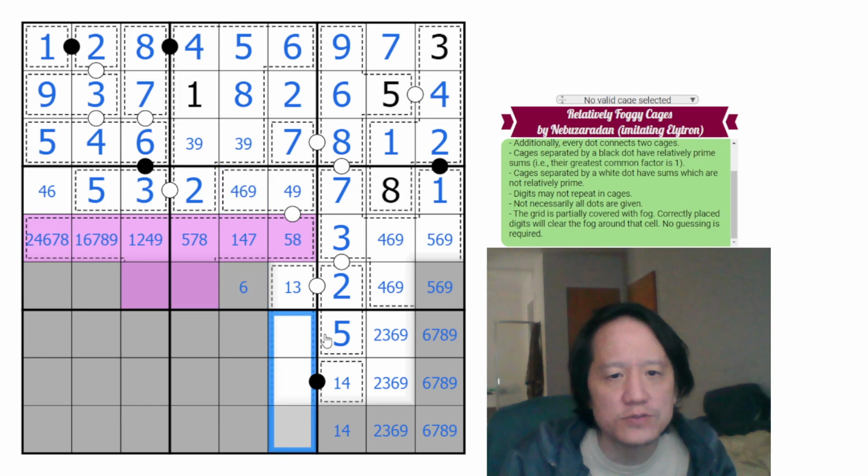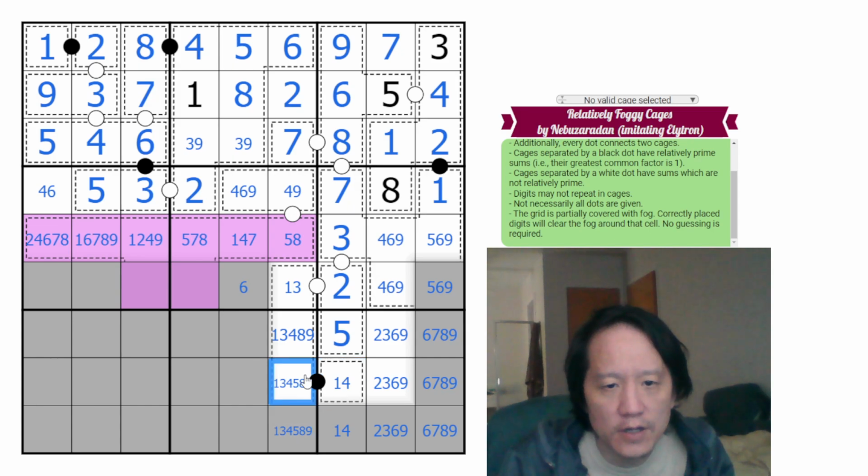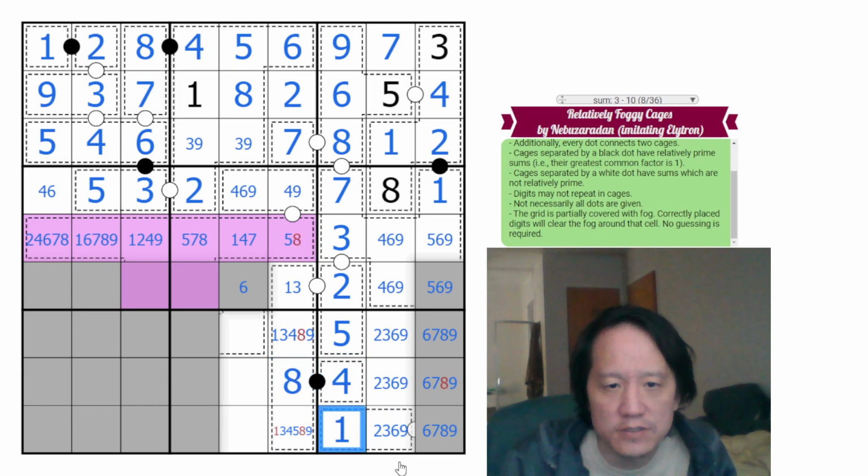We know this is 1, 2, 1, 3, 4, 5, 8, or 9. No 5 here. Oh, this is a 1 to 2 ratio. Oh, okay. That's one thing I didn't think of. This can't be 1 and 2. This has to be 4. So this is 4, this is 8, this is 1.